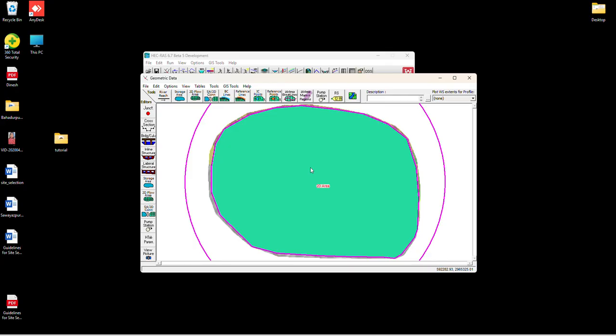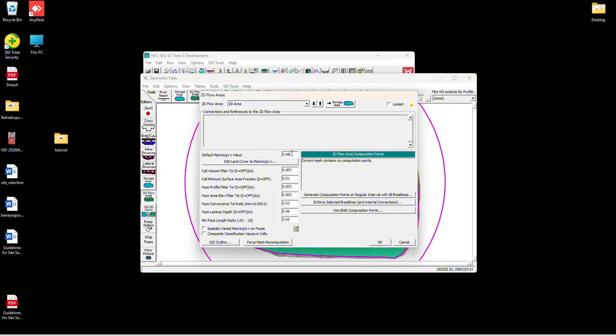You have to go to edit the flow area, and here by default Manning's is taken as 0.06. You have to give it accordingly, based on what area you are covering, the average Manning's there. To assign Manning's to each cell, there is an option. There is edit land cover to Manning, so you have to check your land cover. On that basis you have to give the roughness coefficient, and after that you have to assign those Manning's to each cell. That will give a more realistic view.